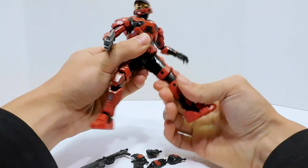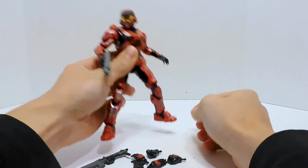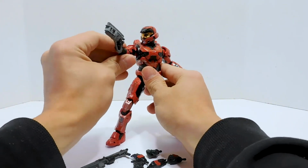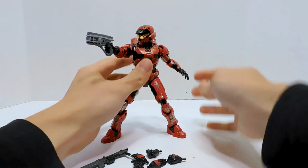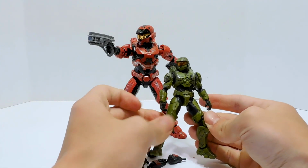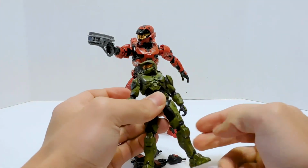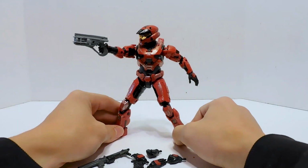Ratchet joints tend to do that because as you move them, they'll wear out and then you'll lose stuff. But yeah, I'm curious to see how he holds up over time, and I'm very curious to see what he looks like once I give him the same treatment as I gave to this guy here. I think he'll look like $1 million after that. So I'm very much looking forward to seeing what the panel liner fluid can do.